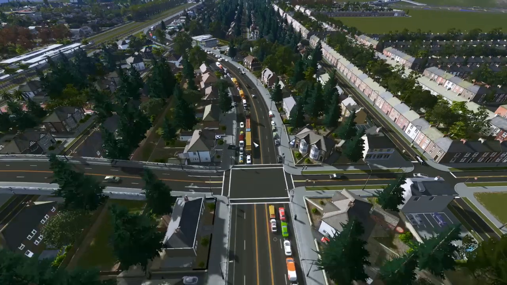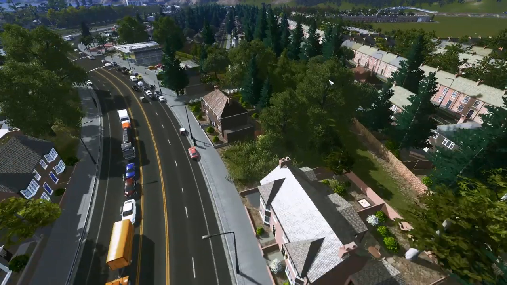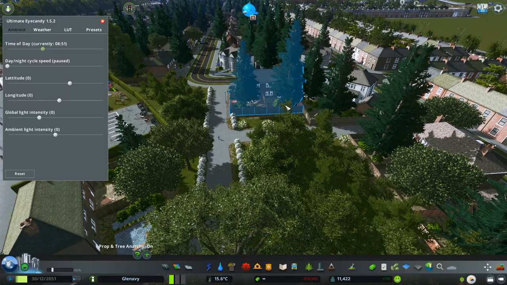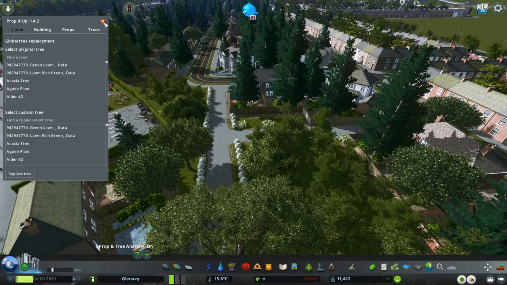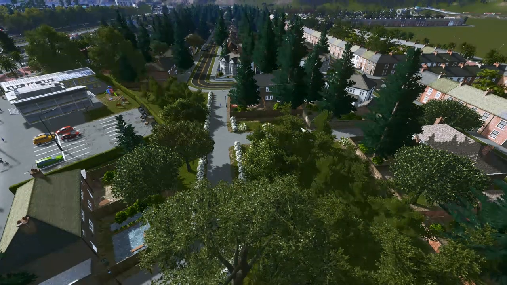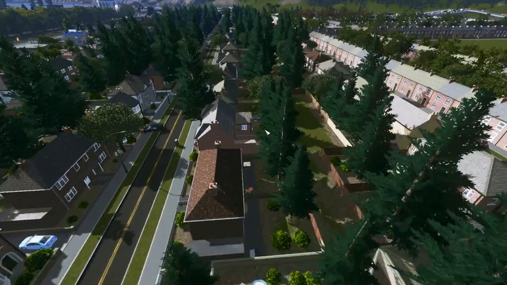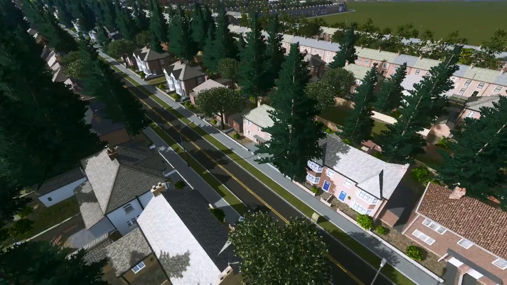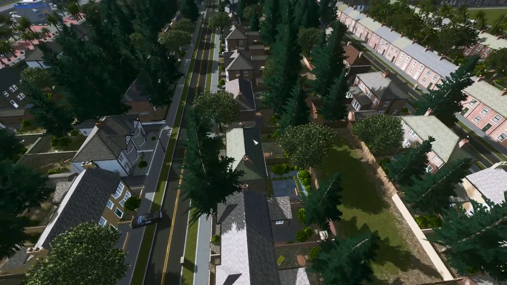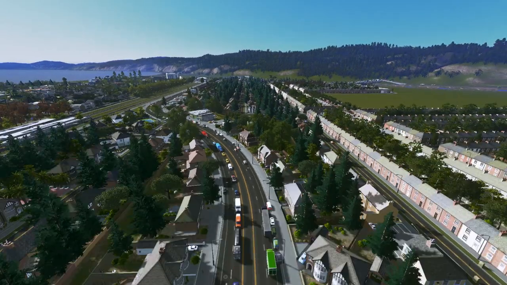First thing first, I've changed the trees using the prop replacer mod, or I don't know what that's called. Let me open the window. Prop It Up mod. Yeah, Prop It Up mod. They were using vanilla trees, and vanilla trees are okay, but not really that great. So I decided to change them into blue spruce, and I think it looks way more amazing.